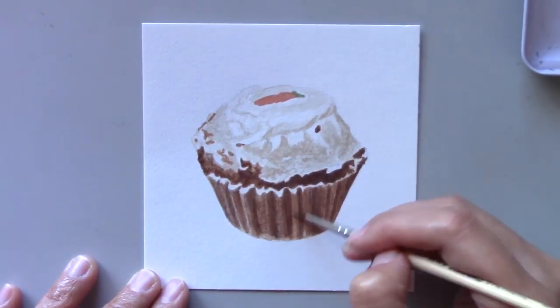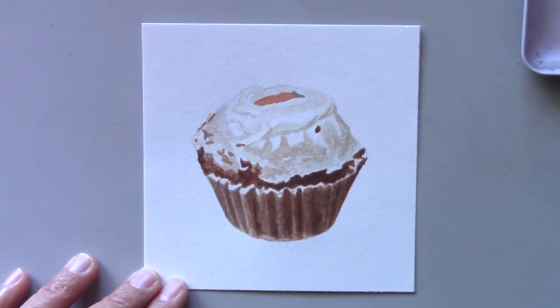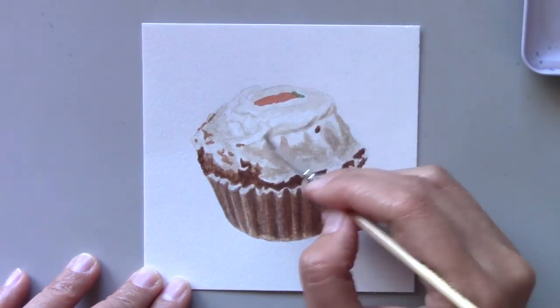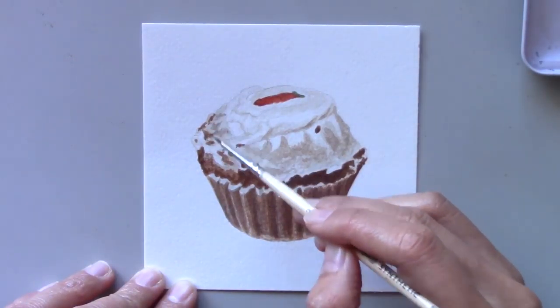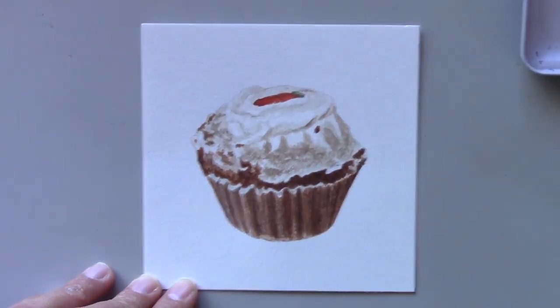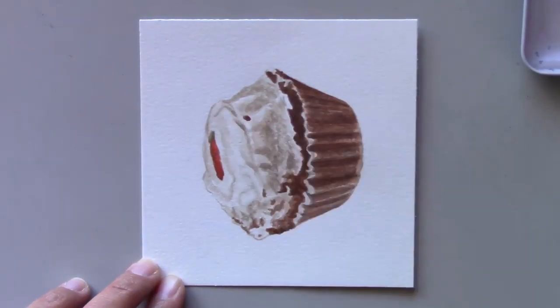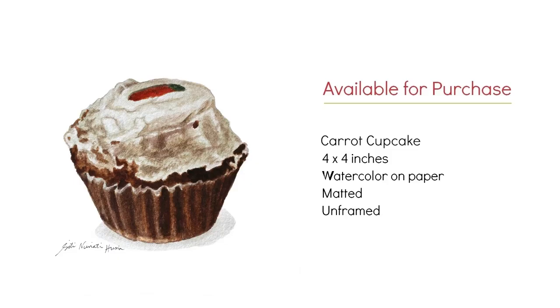With this painting I started with the brown part first. It's basically just a wrapper part, so I have to be careful not to darken the paper liner as dark as the brown in the center between the icing and the liner. The final part I'm working on is the icing, and since the icing is covered with a brownish color, it's quite easy to identify the shadows on the icing. And of course the fun part is painting the carrot because it's in the center of the carrot cupcake. Now isn't this carrot cupcake good enough to eat?